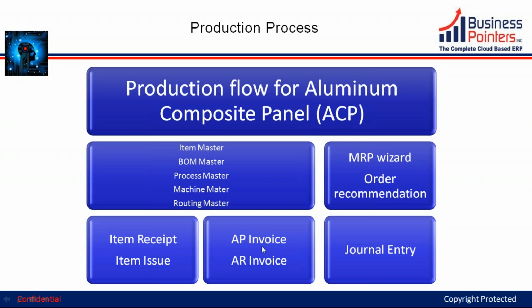The AP invoice and the AR invoice. If we need to pay the accounts payable invoice, there will be a record created for an invoice in the accounts payable whenever there is a payment done, and whenever the amount is received in the system, it will be done through accounts receivable, for example an amount received from the customer. And automatic journal entries get created whenever a transaction is done in the system.